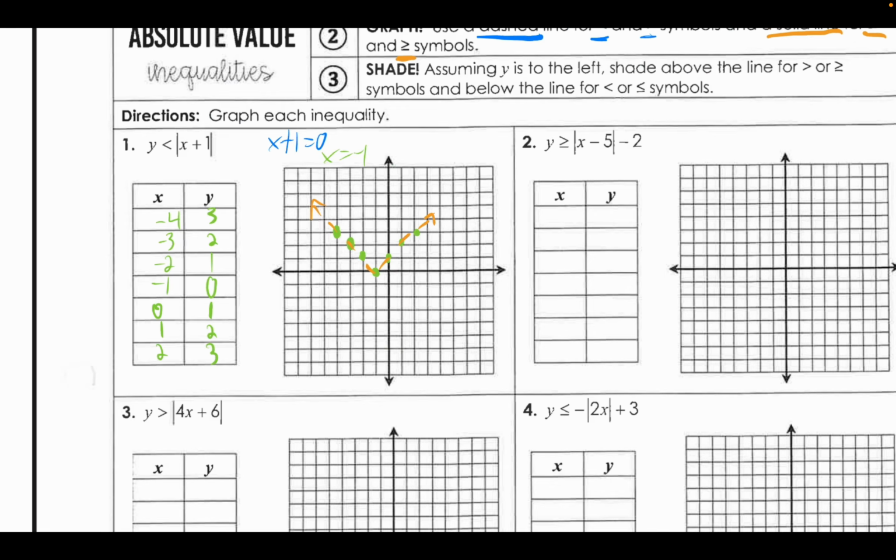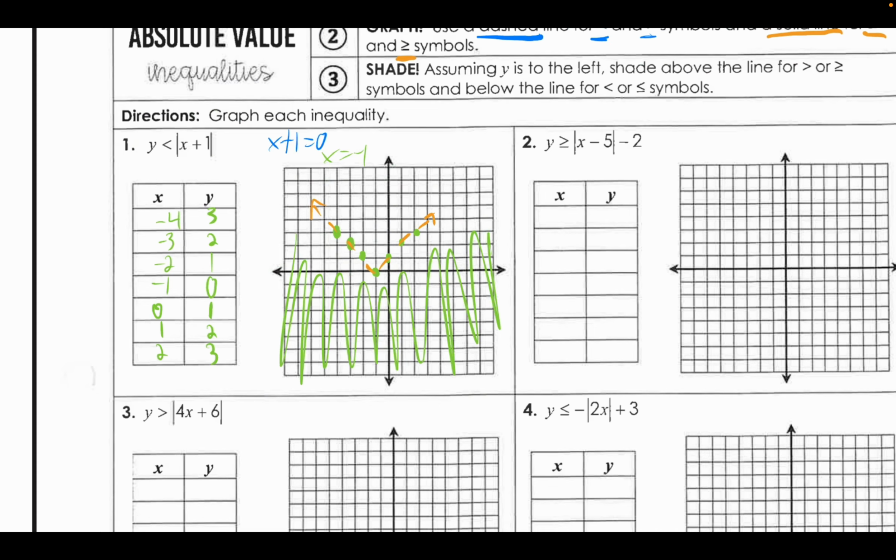So y is less than the absolute value of x plus 1. I'm going below this graph, and so I just shade that in. And now it doesn't have to be perfect. I'm not going to be making sure, oh, you got everything, and you have to stay exactly in the lines. Like, I'm not a coloring teacher here. So if you shade below it, I'm going to be happy as long as I can tell, hey, that's where you were shading. And so for this, we're saying, hey, these are all the values that fit this criteria. They are less than this dashed line. So we're talking about all of these numbers, but not this line or not anywhere above it.